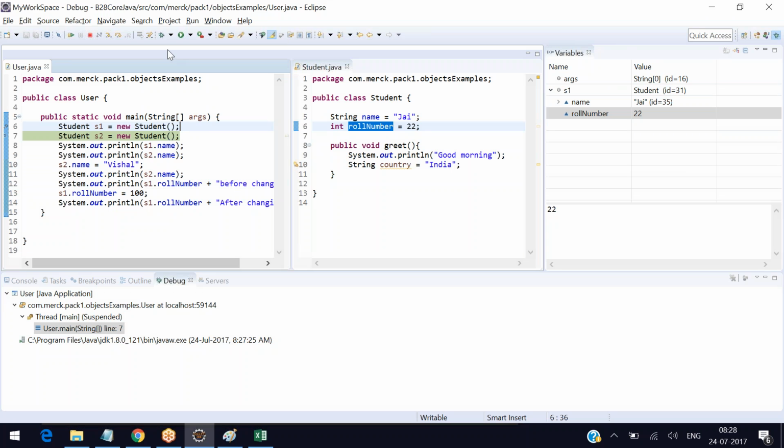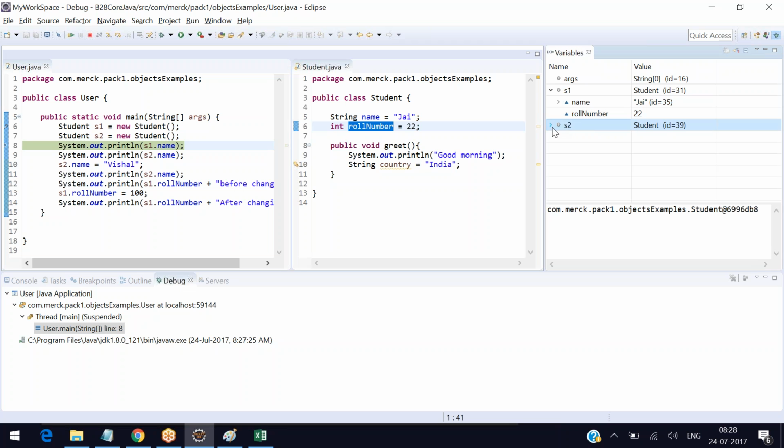Now I am executing line number 7. You see one more object got created. The s1 object location is this location, but the s2 object location is a different location, and it also has name equals Jai, roll number equals 22.